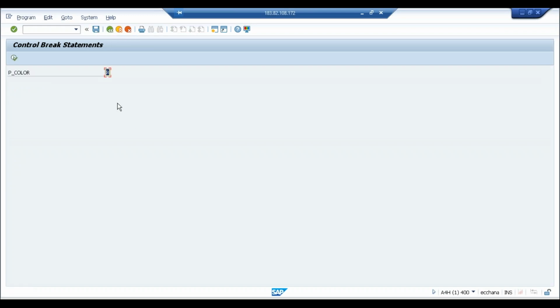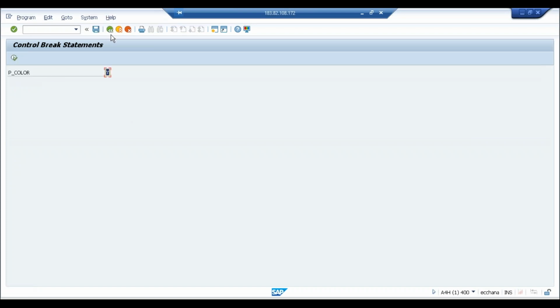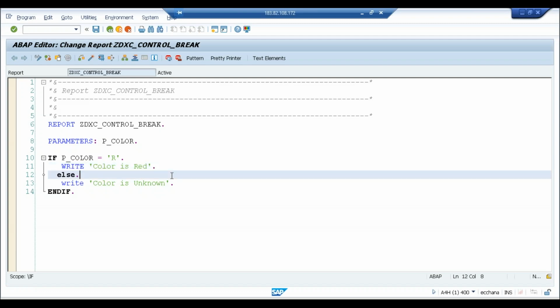And when you say the color is y, we have not written any condition for y, so automatically it should go to the else part. Any of the conditions are not satisfied, automatically the system should go to the else part. So else is something which is mandatory for every if statement, because it's a good coding practice to have an else part in any if statement. It's good to have an if else part.